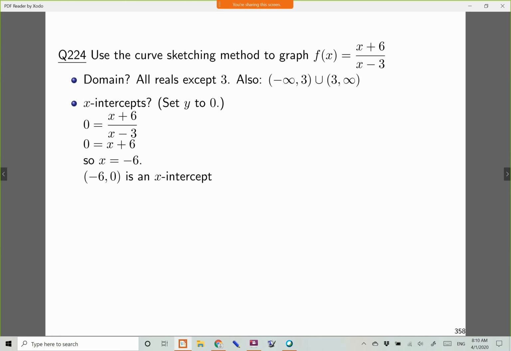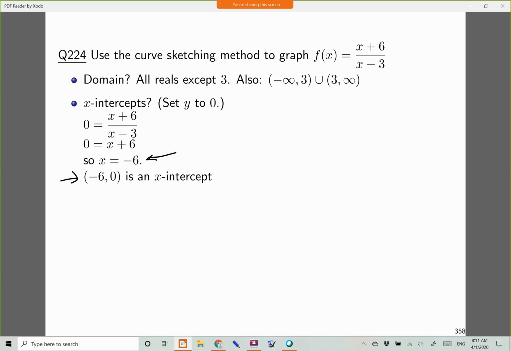Not that I would ask you all in calculus to just find an x-intercept, you'd be finding an x-intercept for something bigger like this task. If I'm teaching algebra, I accept this answer for an x-intercept. I accept the point, the x-coordinate is negative 6, the y-coordinate is 0, as the x-intercept. I would accept both in an algebra class. And in calculus, I guess I would too, but you're mostly just going to be drawing the point on the xy plane anyway. I just mentioned pointing to both of these because WebWork is sometimes picky about which way it wants it.